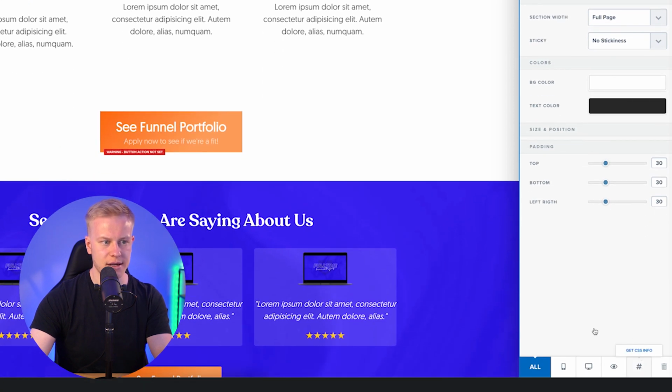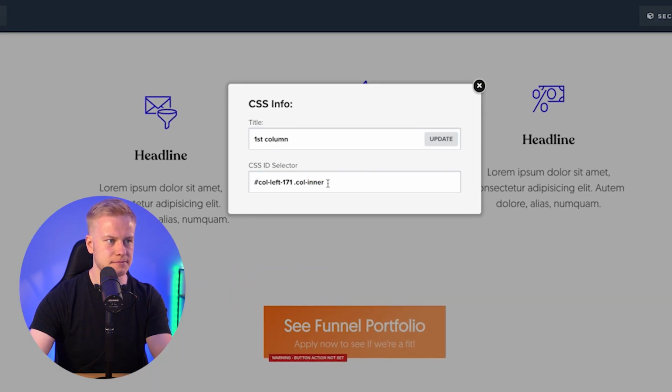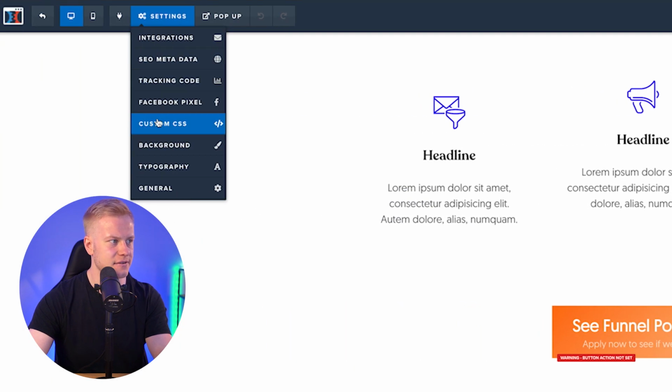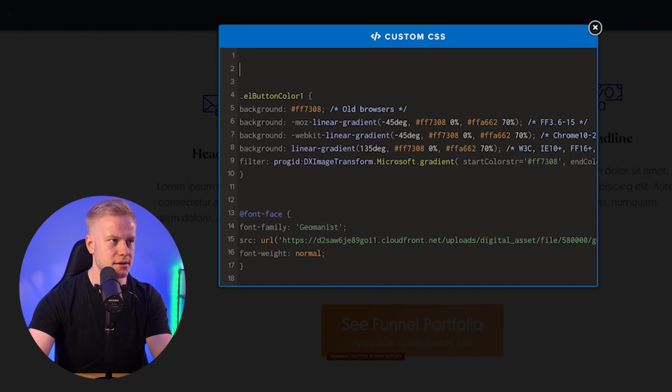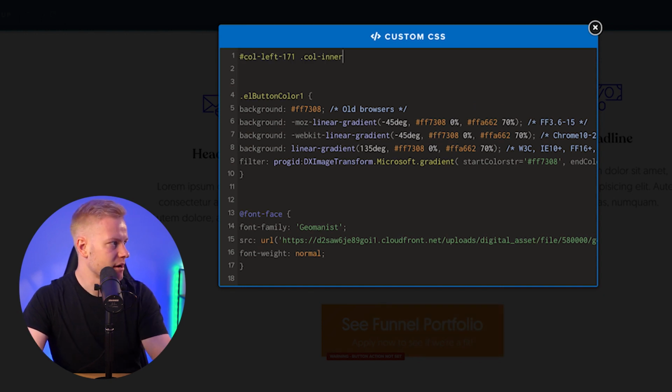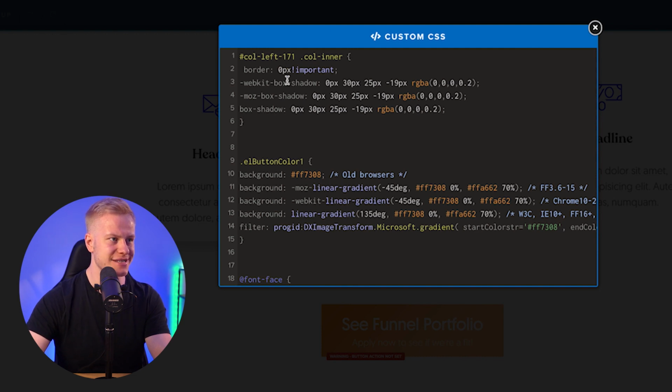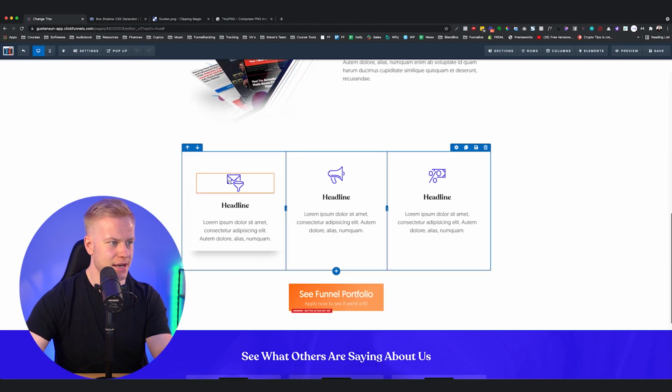Okay. I grab this CSS ID of that element. I am going to paste this in here. Okay. And then I'm going to grab another code for a shadow. I can also add a code that says I don't want any borders on it. So borders 0 pixels. And then here's the shadows. And let me show you what it looks like right now. So it doesn't look great.